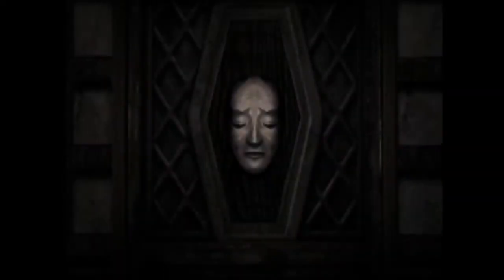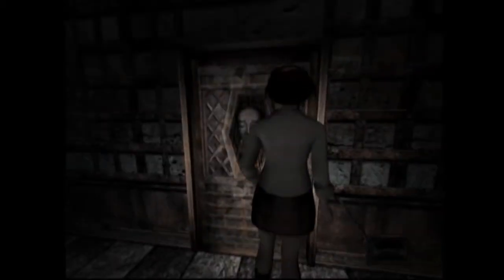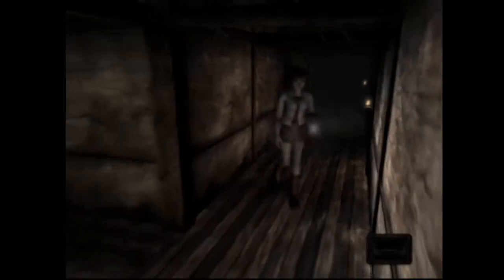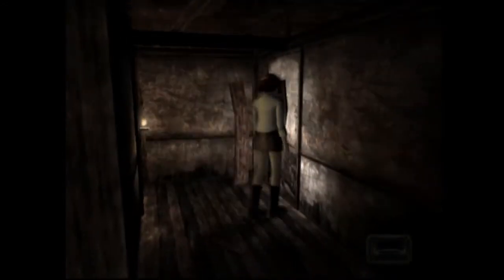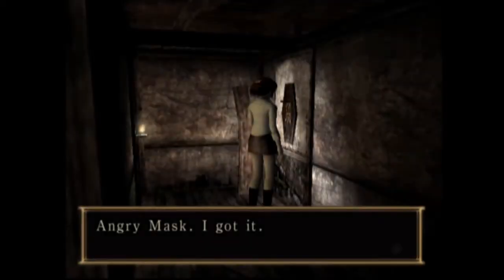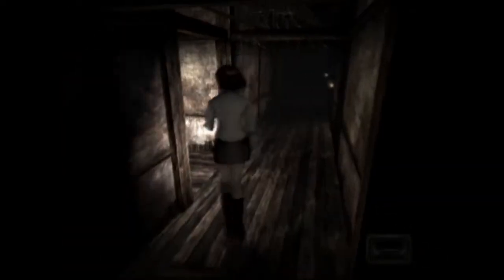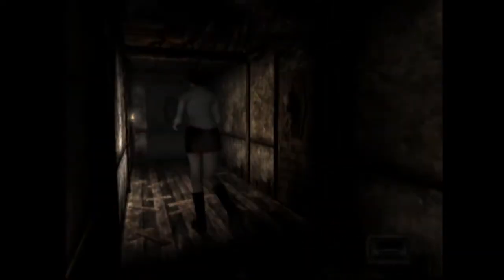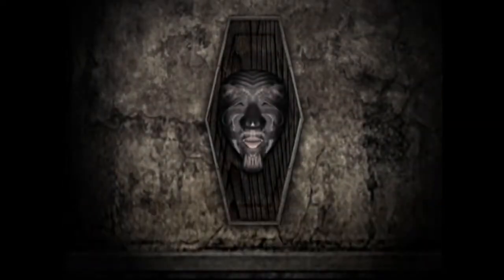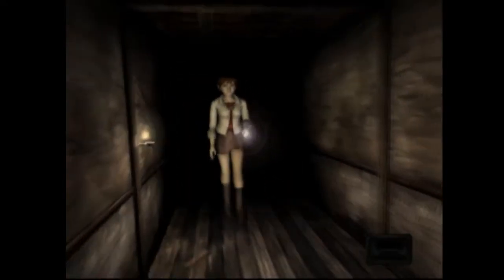Alright, let's not take this mask yet. Go through here and get the other two masks out of this hallway before we take that one. Like this one, for instance. Take this mask down. Take that back to the mask room. Actually, can I carry two masks at once? If I can, we're gonna take this one as well, but I don't remember if we can. Sure can. Alright, so we're gonna take both of these.